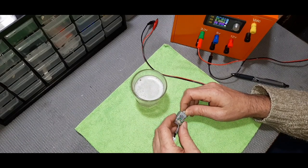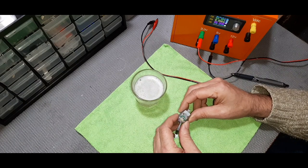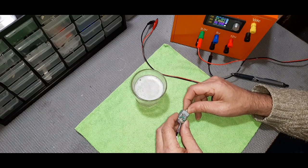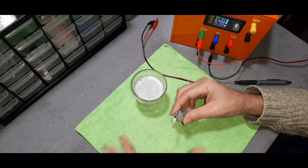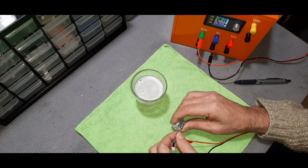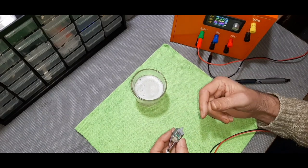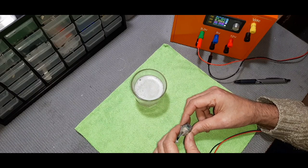You've all but eliminated any arcing potential, you eliminate any carbon buildup on the commutator, everything remains lubricated — it's a very cool way to break in the motor and it does a fantastic job. We'll usually see a significant increase in RPM potential following this break-in process because everything is polished and clean. I'm going to use jumper clips, and remember: on the stock Carrera the gray wire is negative and purple is positive — violet equals voltage. We want to maintain our polarity and therefore the direction of rotation of the motor.